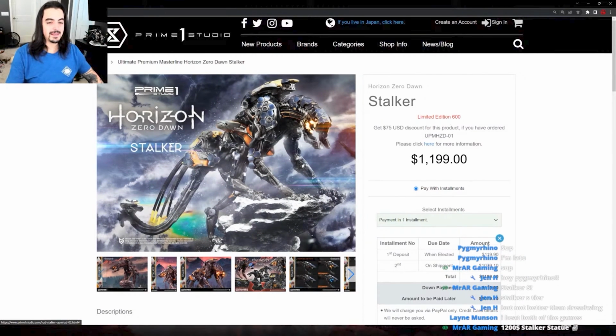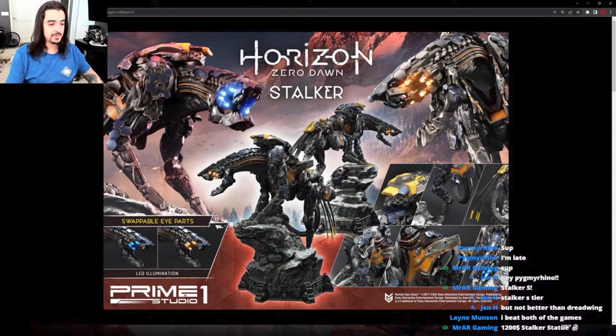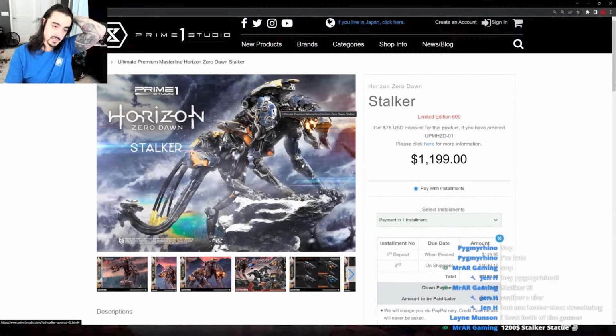This is basically a replica of the Stalker. You can change the color of its optical sensors to blue or red. It's just so freaking cool. And I love the design of the Stalker because it is very unique. It's the only kind of machine with this type of armor plating. It is very sleek. It is very powerful. It can still one-shot you on ultra hard easily with its sniping attack and even with its tail swipe attack. So it's not something to bat an eye at.